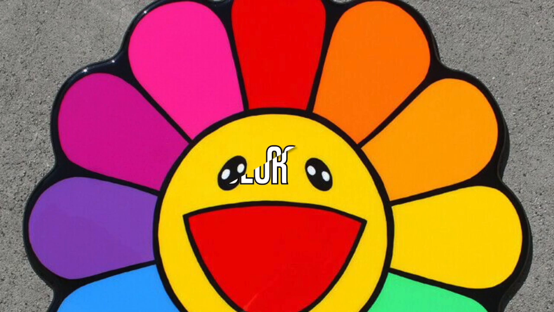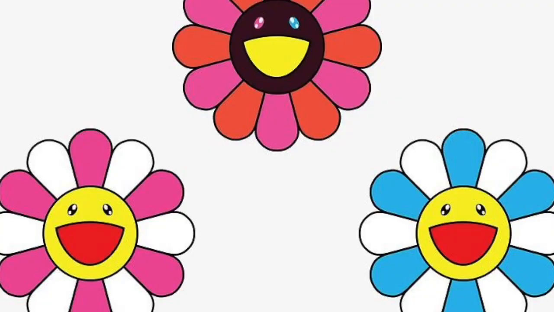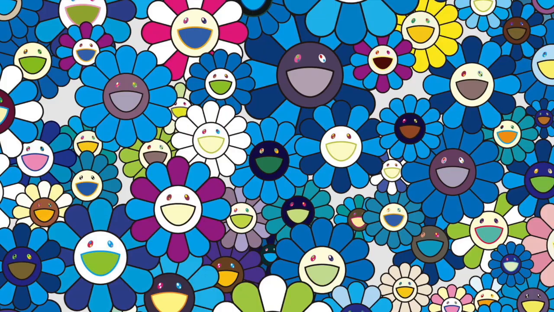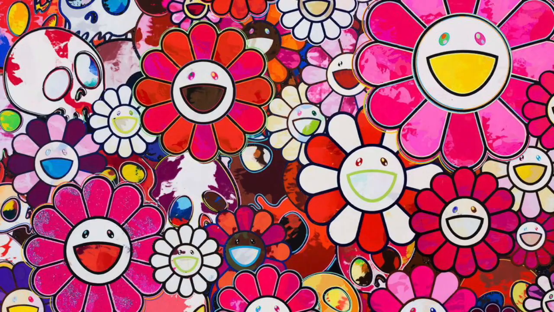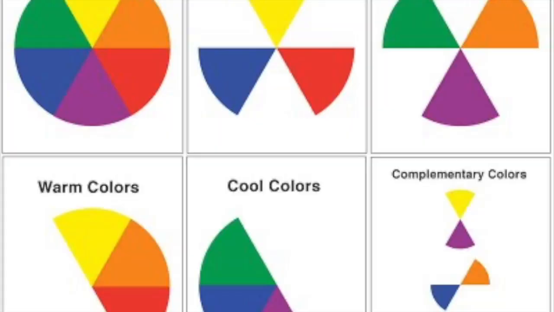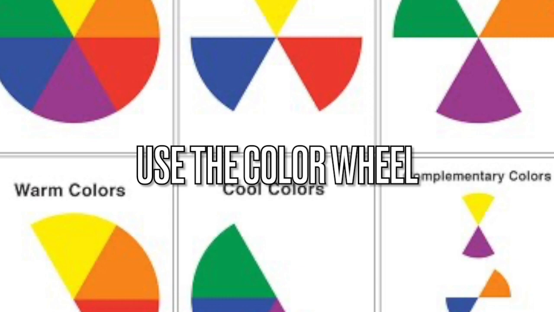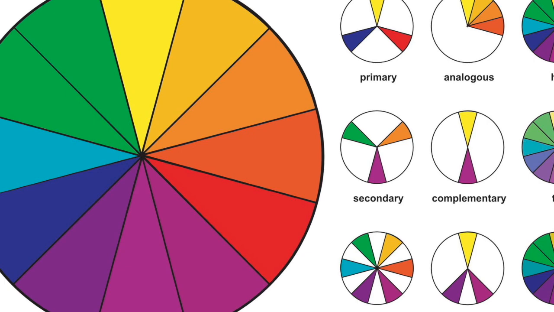All right, boys and girls, now that we have our Takashi Murakami inspired flower designs done, we are ready for color. Murakami uses bright, bold color combinations in his super flat flower designs to give them their own happy, fun personalities. Utilize the color wheel to develop a color scheme, such as warm and cool colors, analogous colors, or the whole color wheel. You can also create a pattern with alternating colors.